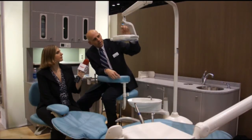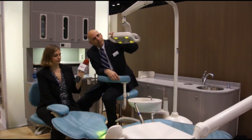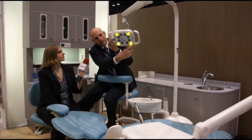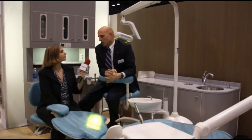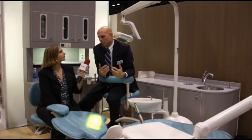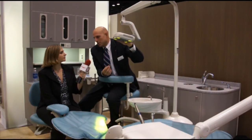And I also wanted to touch on another mode. We have a yellow light setting, and you can see through the indicator it's yellow. You can see the yellow lights illuminating on the face of the head. This is called a cure safe mode. And what that does is it eliminates all blue light so that when the doctor is working with a composite material, they don't run the risk of premature setup. It just gives them as much time as they need to work comfortably and with full illumination.